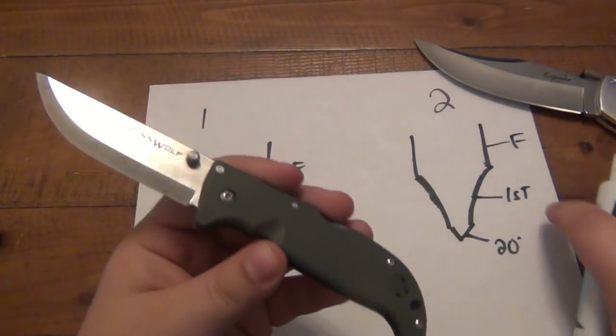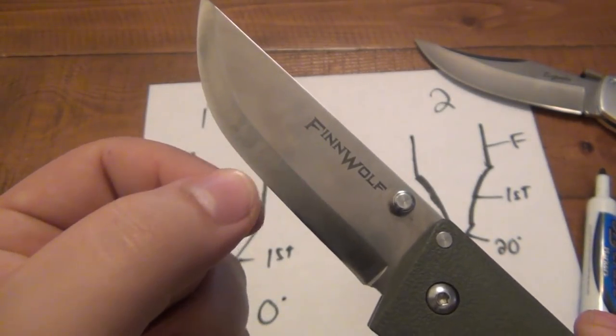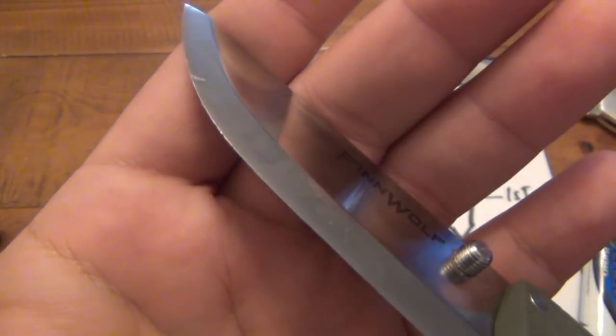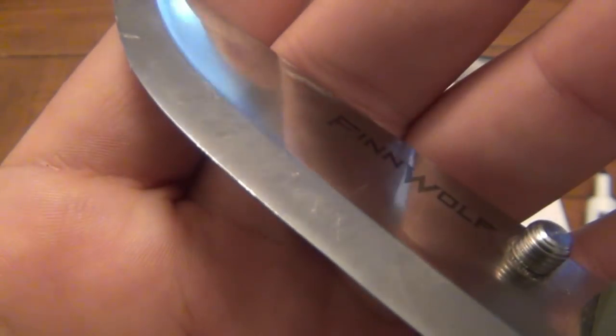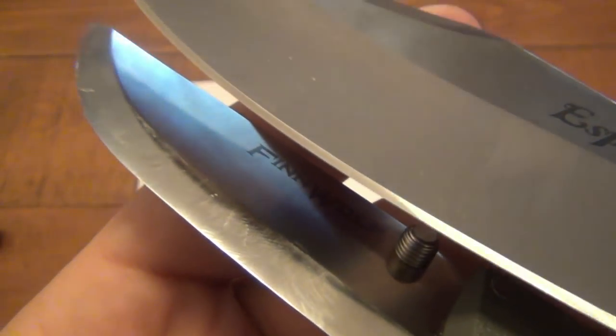That's what a Scandinavian ground blade is: once they start grinding, it comes all the way to the edge until they meet, basically. So there is no secondary edge on this as compared to a traditional edge like on this Espada. Let me hold it like this so I can get it to focus better. But hopefully that explains it.